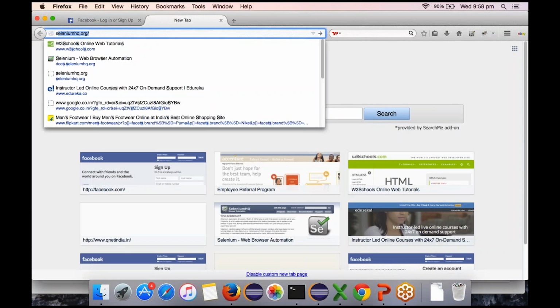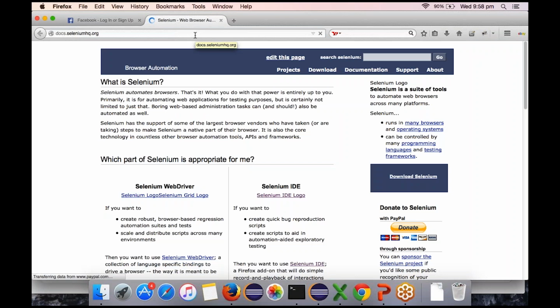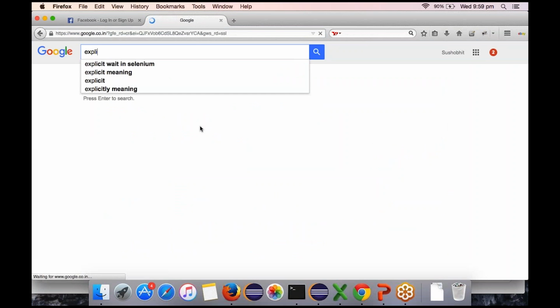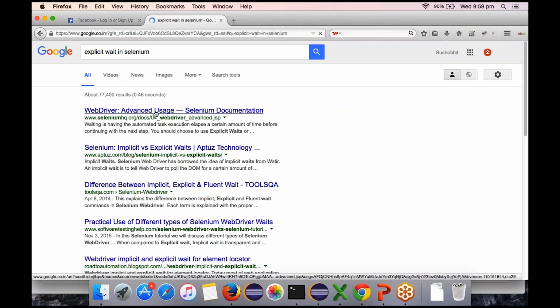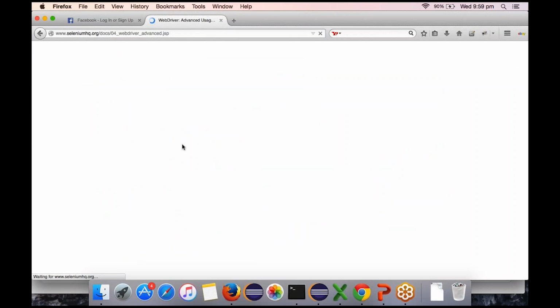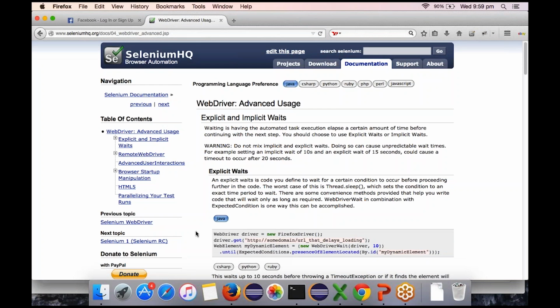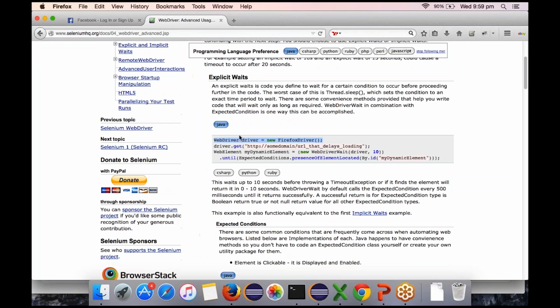Let me show you, here you will get a proper explanation. You can easily see what it is trying to do. It has launched a WebDriver, which is very easy. Then it has launched an application.